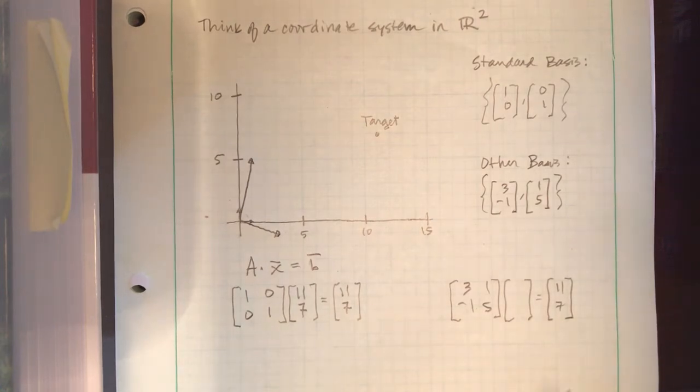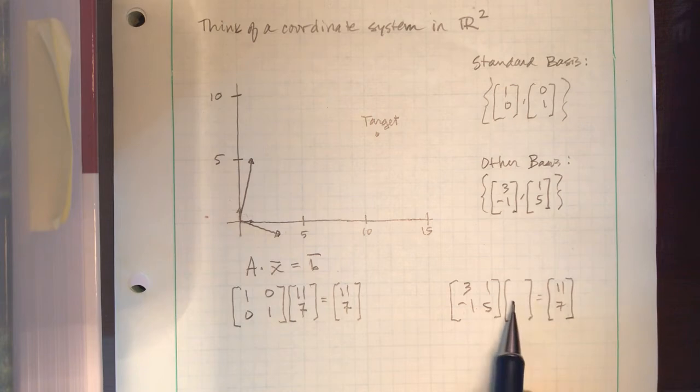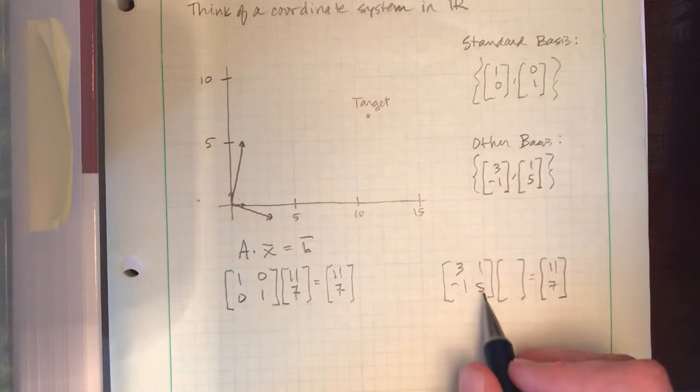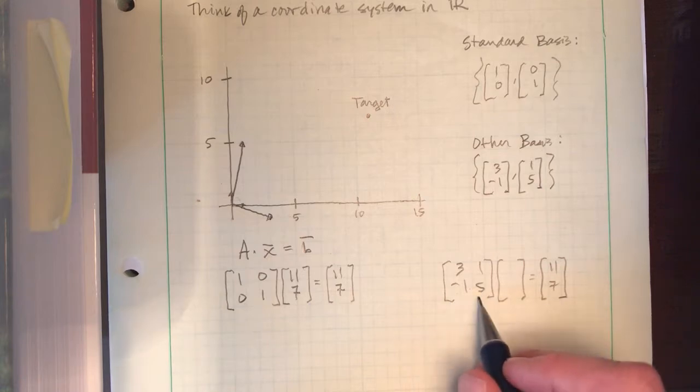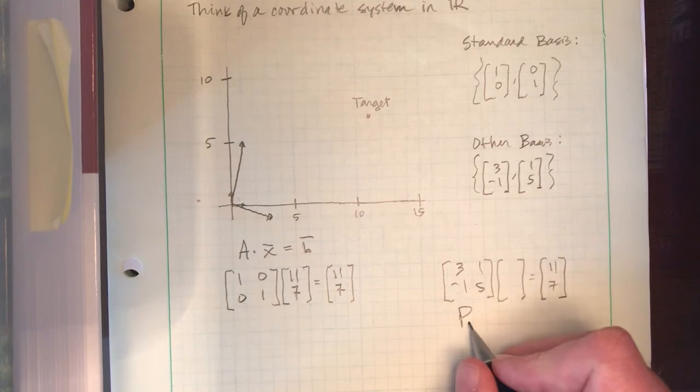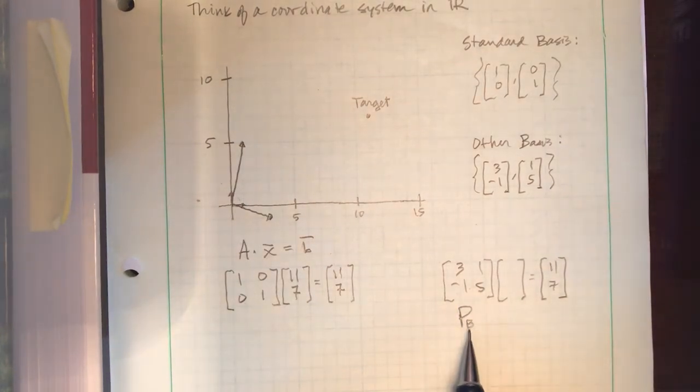So think about how we've done this in the past. We're eventually going to figure this out, but I want to introduce you to some terminology and some symbols here. This matrix that's holding my new basis vectors is called the change of coordinate matrix. The symbol you'll see is the letter P instead of A, with a little sub B to remind you it's a new basis matrix. So I'll write that name down in a moment.